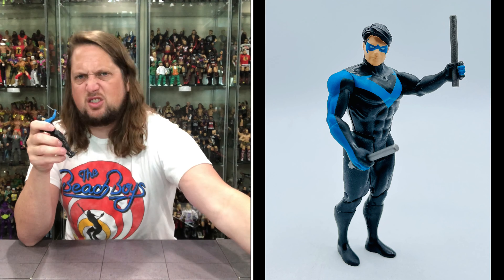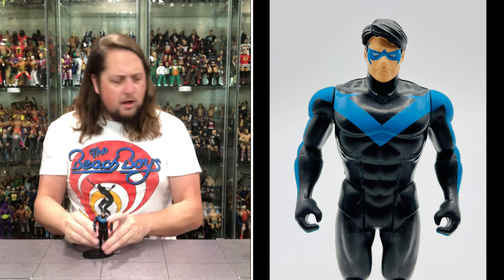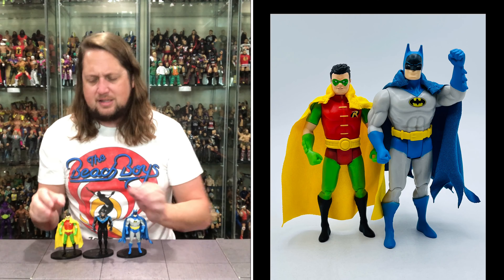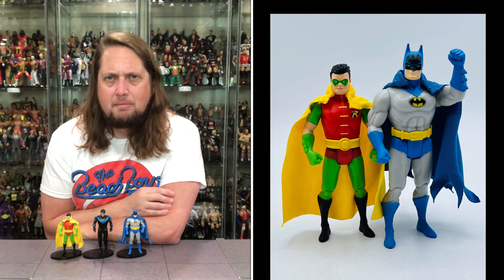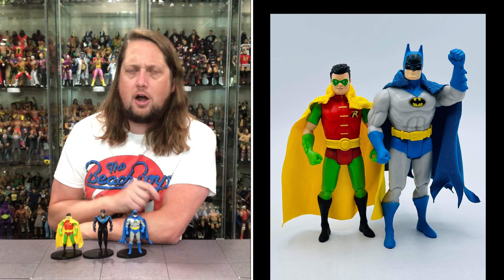So there it is — a little Batman Family DC Superpowers unboxing. An interesting line right here. I really, really like this Batman. This is probably my favorite one so far. Just a beautiful, beautiful figure. Nightwing, it is what it is. Dick Grayson is what it is as well. Definitely an interesting three pack of figures here. And this line's turning me around a little bit. I got a Hall of Justice — I'm going to put these guys with that old school Hall of Justice, have a little bit of a representation of my Superpowers fandom as a little kid. So there it is — a little McFarlane Superpowers unboxing. What are your guys' thoughts? Let me know in the comments down below.